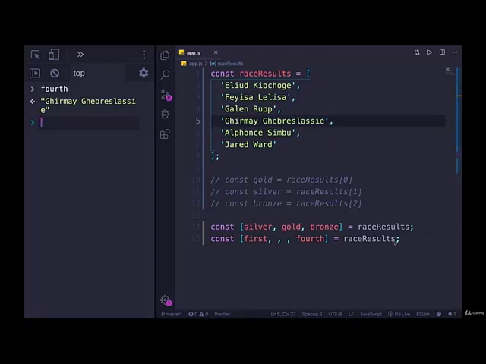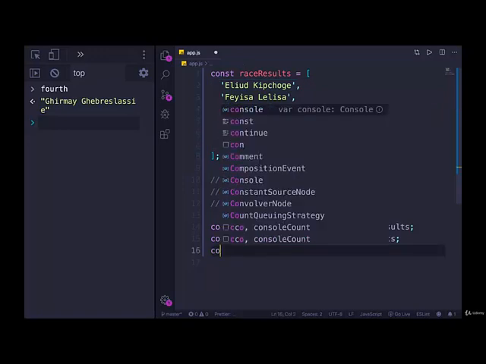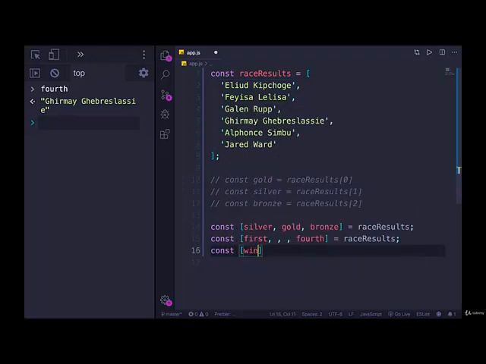Okay. And another thing we can do is actually use the rest ... inside of our destructuring between the array braces in order to collect the rest of an array into a new variable. I could make a variable called winner to get Eliud Kipchoge, and then everything else, all the other 5 strings in this array, could be collected into a new variable. It would look like this: const winner, comma, and then ... Let's go with others. It's not the best name. It's kind of minimizing their accomplishments. The winner and then the others.